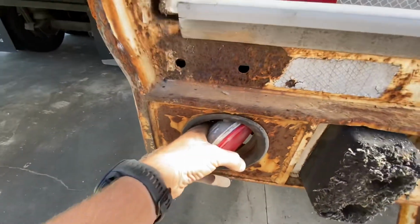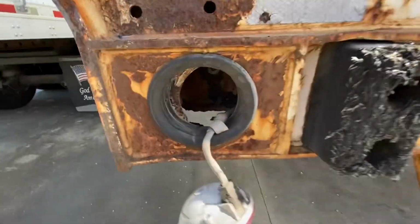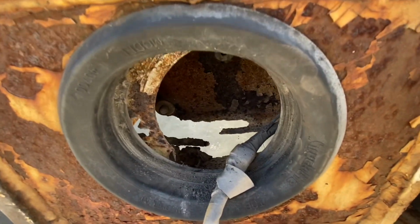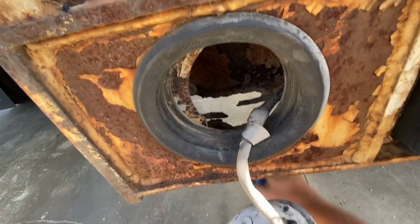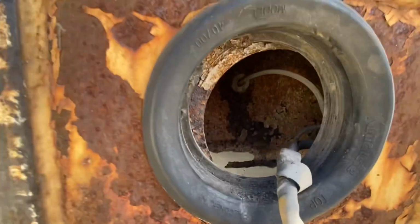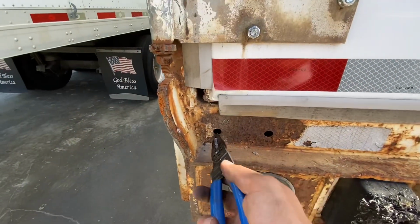Who put this in? Paul Bunyan. Oh! All right, cool, lots of slack. Nothing crazy except it. Jeez, this thing's a rust bucket. Oh man. Yeah, I wonder what used to be here.